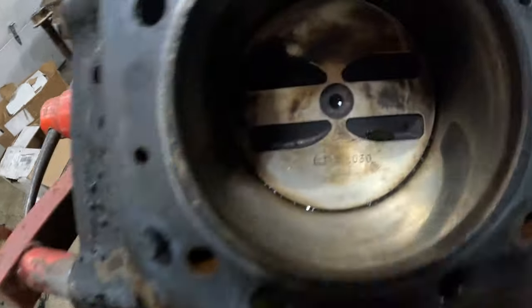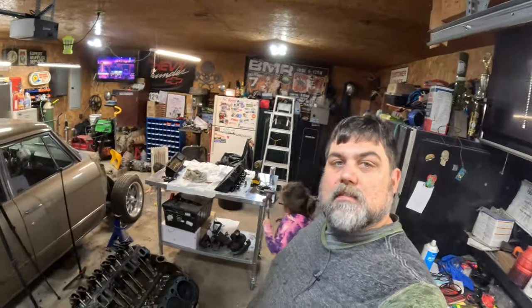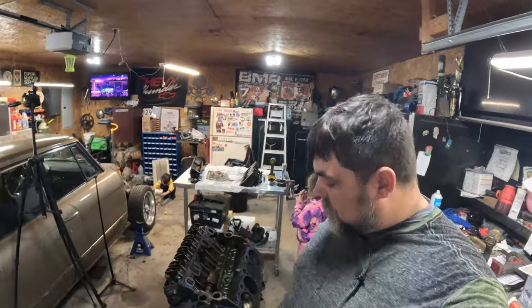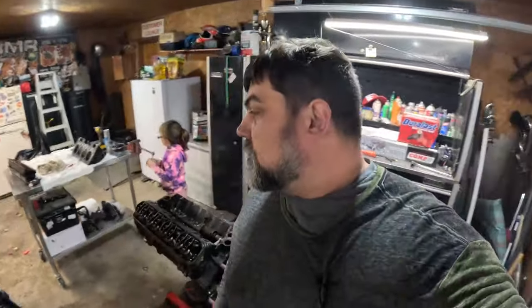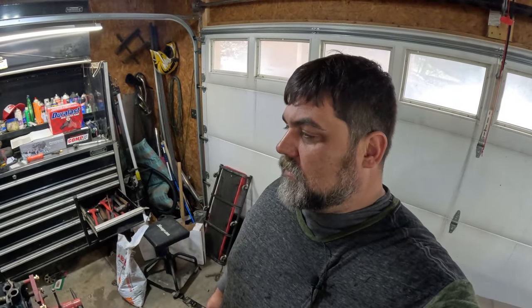But it has been punched out 30 over. It's already been rebuilt once. This thing did sound pretty good before. It was smooth, always good running. So I'm glad it's been rebuilt. So now when we put this cam in her, she'll be ready for it.